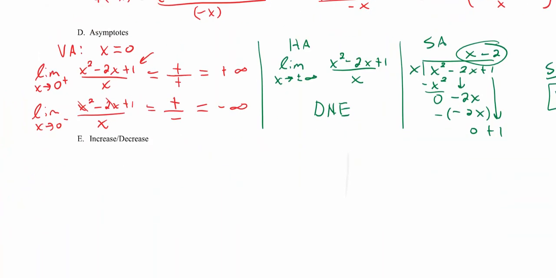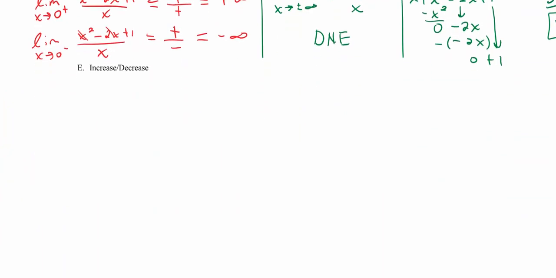All right. Increase and decrease. So let's write out the original function again. I'm going to show you guys a shortcut. So f of x is equal to x squared minus 2x plus 1 all over x. All right, so what we're going to do for areas of increase and decrease, just like in the last video, is figure out where the derivative is equal to 0, right? Because that's where it's switching from increase to decrease at any point. So we want to find the derivative of this.